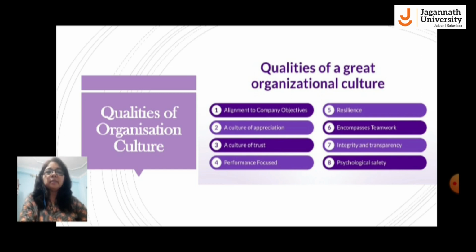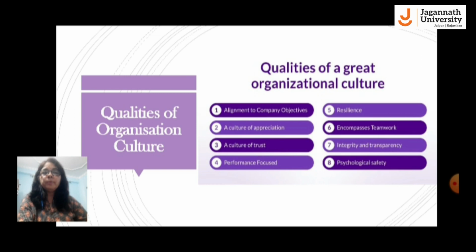So, these organizations which are highly successful and which are highly on the checklist of the employees to become a part of, have this culture of appreciation, however small the accomplishment may be. So all of us know that we love to be appreciated, but organizations at times really tend to forget that this appreciation is required in all the equations of the organization. Then a culture of trust has to be developed, whether it is between peers, between superior and subordinate, or between management and employees. That element of trust needs to be established.